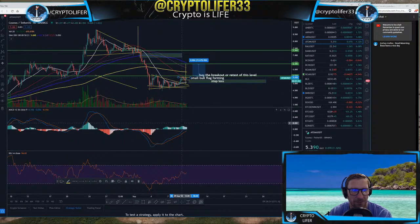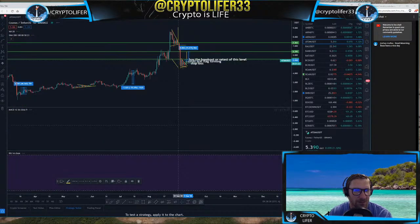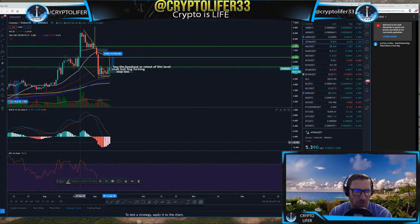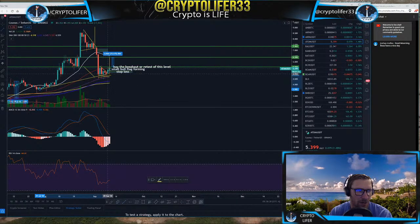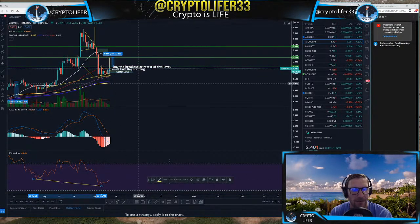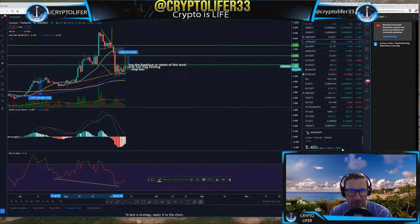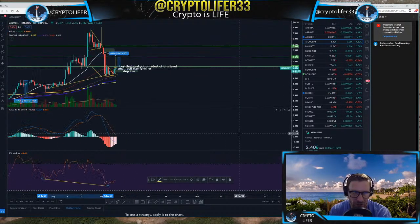So look for Adam. And look, if we go to the daily, it has a huge cross coming. MACD blue is curving. We're in the pink. All things are go. We even have hidden bullish divergence. We have a swing low here, up to a swing low there. That is an uptrend. And then we have a swing low here, down to a swing low there. And it's also starting to play out. This is a trade I would actually suggest. I think this is the trade of the day. Adam at 540. I think we have found the trade of the day, folks.